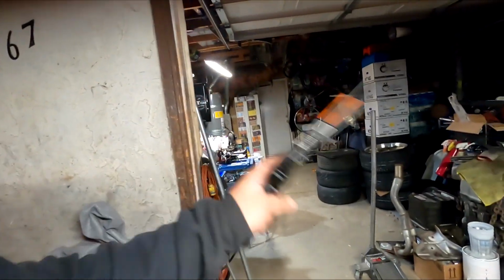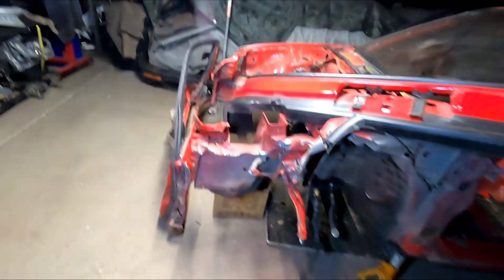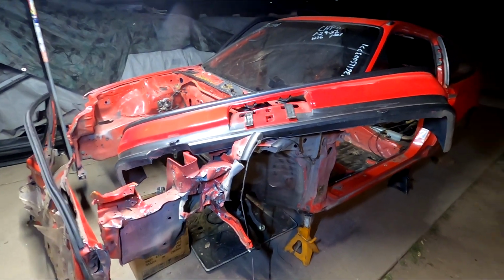All I'm going to do right now is just clean up all my tools. Half the stuff is already out of the garage because Leo picked it up with his friends earlier, and there's just a few more things that's got to go to his storage to kind of clear up space here in the garage. I'm just going to toss whatever I pulled off the car that's sitting right here on the side of the house back into the car and get it out of the walkways and make it look less messy to the eye of people who come down the block. So I am going to wrap up the video right here. Again, I will include when this car leaves the driveway at the end of this video.